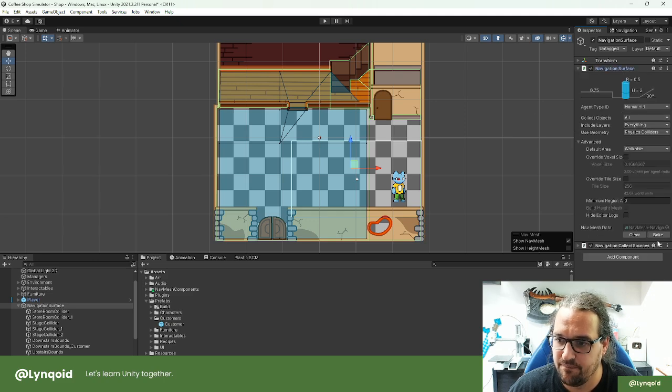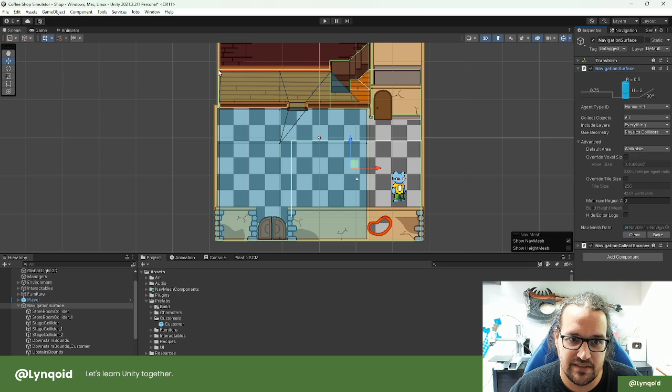Once you've done that, you then need to add modifiers. These are things that basically say the NavMesh agent can walk here, or the NavMesh agent cannot walk here. You see this little green square here? That's a box collider I've got for the player, and I'm basically saying I don't want any NavMesh agents to be able to walk in this green box, but I do want them to be able to walk inside this bigger green box.